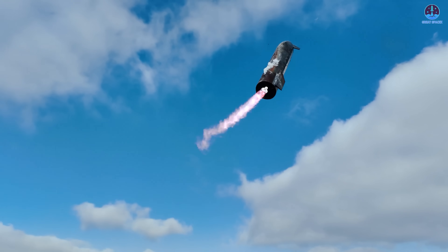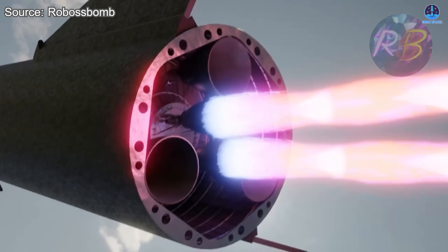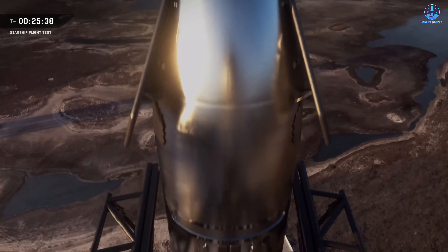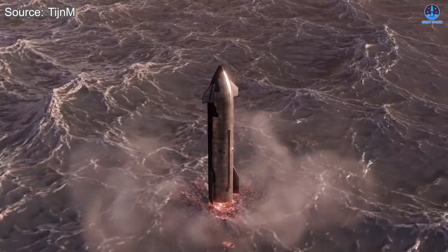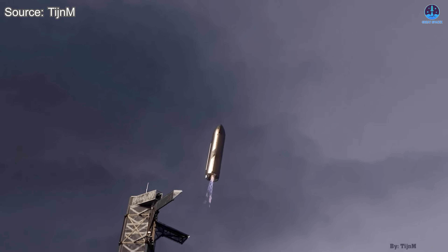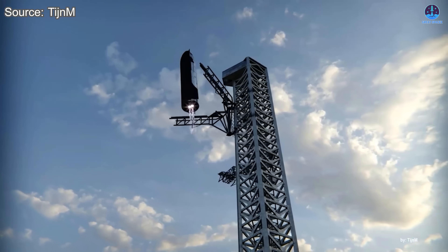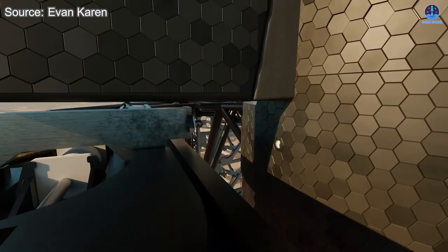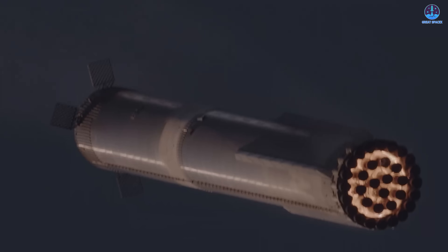The success of the landing flip and landing burn not only reflects excellent control, but also remarkable accuracy. The ship splashed down at the intended location, confirming SpaceX's growing mastery of precision landing maneuvers. These capabilities will play an essential role as the company prepares for the next major milestone — returning Starship to Starbase for a catch using the Mechazilla arms. This upcoming method represents one of the most challenging engineering feats in the history of rocketry. Unlike ocean landings, catching a ship mid-air using the Mechazilla system will require an even higher degree of accuracy in navigation, deceleration, and timing. Starship must remain in perfect control while descending through the atmosphere and must enter the narrow gap between the two massive chopstick arms.